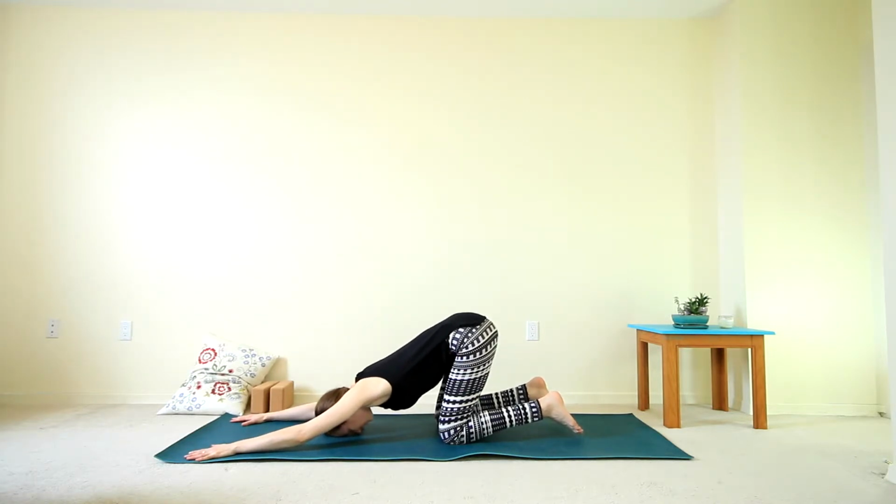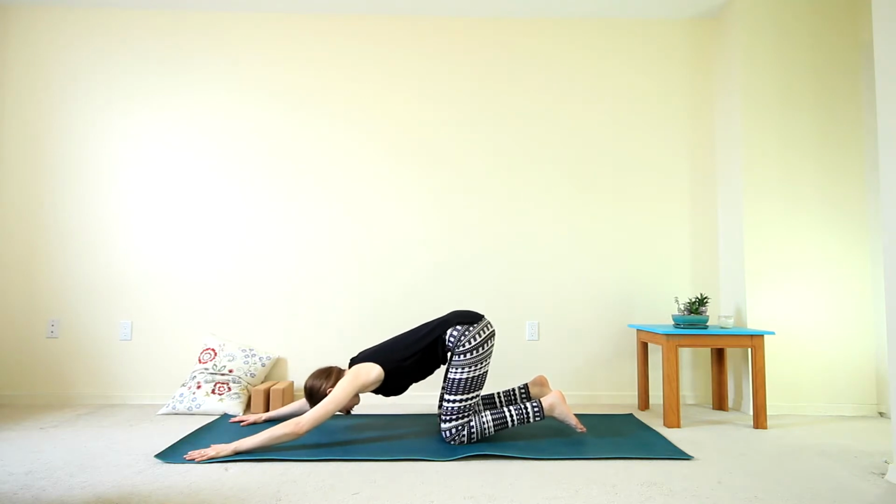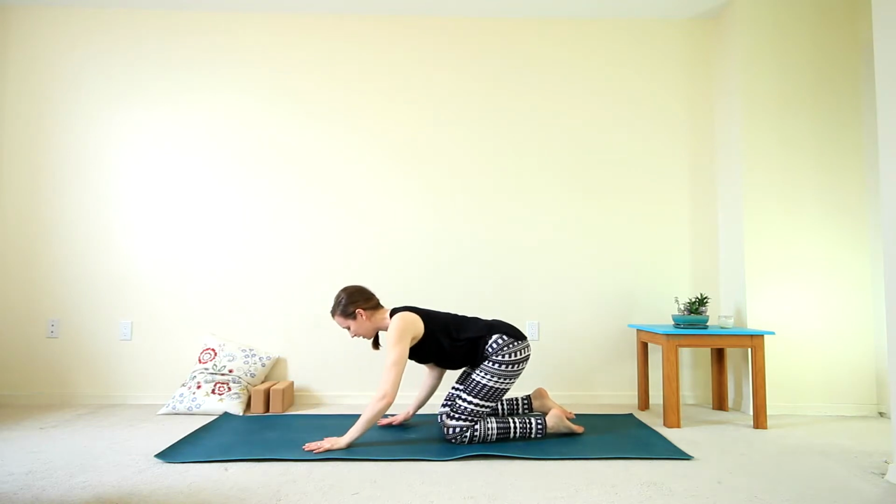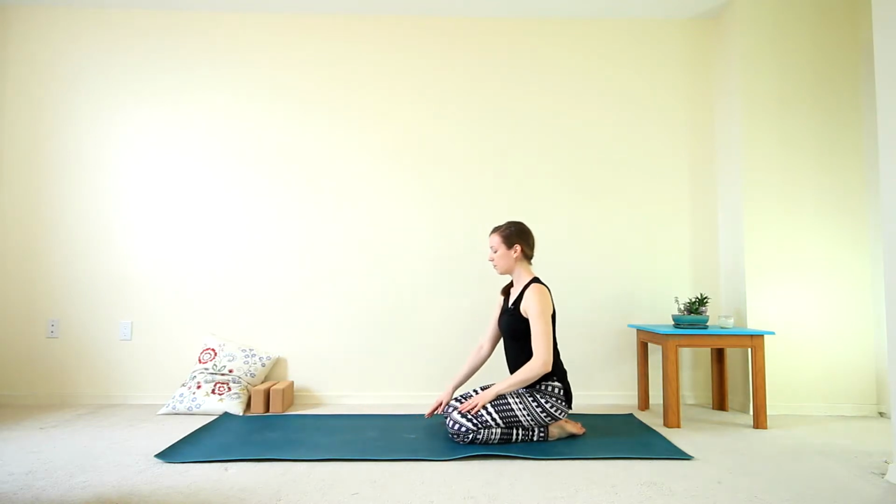So nice and slowly, begin to lift your forehead off the mat. Walk your hands back towards you. We'll just take a moment here, resting your hands on your thighs, relaxing your shoulders, closing your eyes. Softening your cheeks and your jaw.